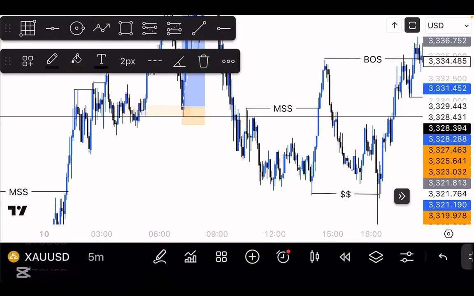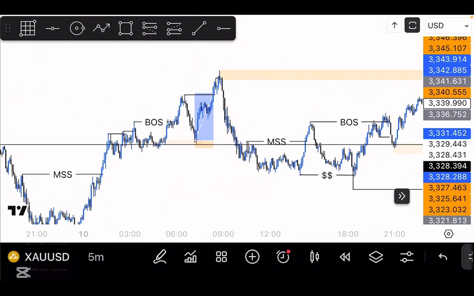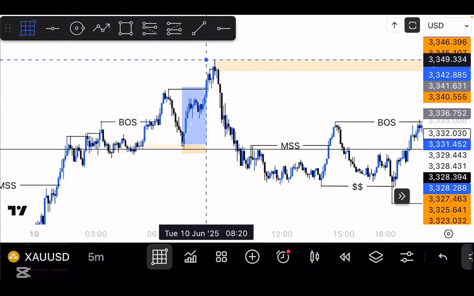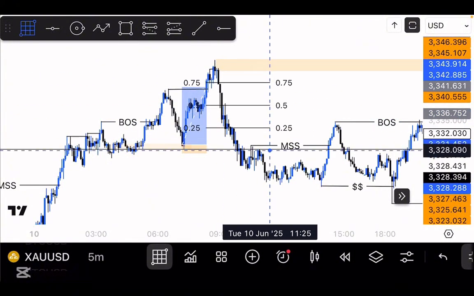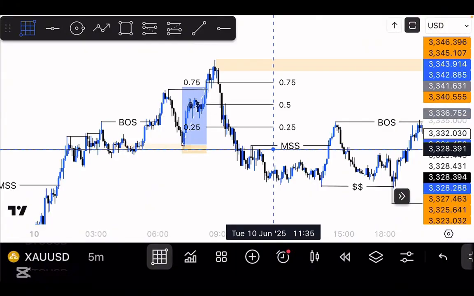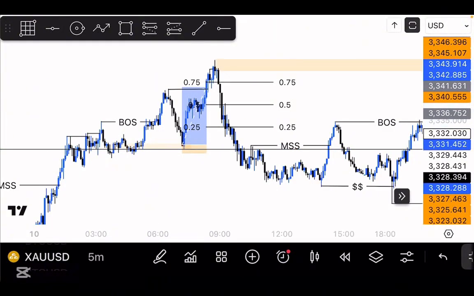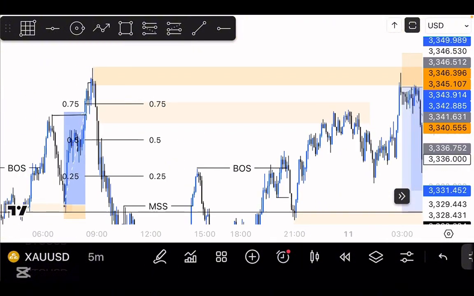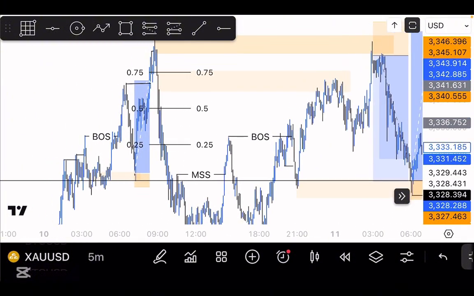So what's the next thing I did? I mark out my areas again from this high to this low. I mark out my areas, then I plan to use 50% of this place. But by the way, you see price went to the direction.